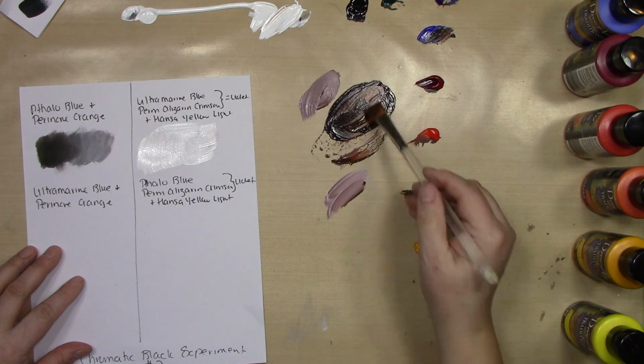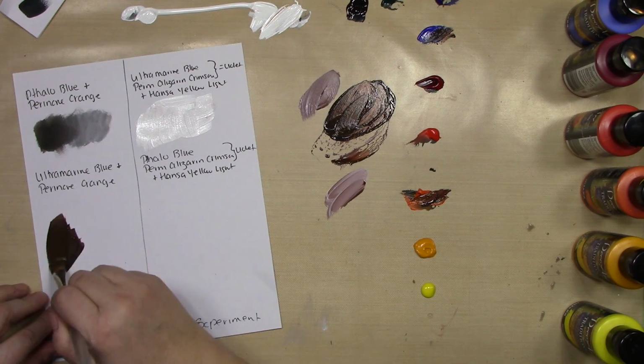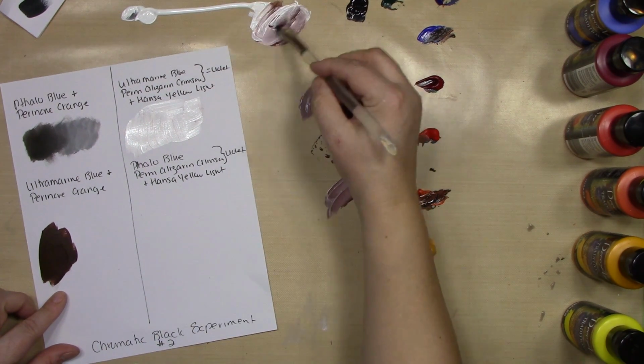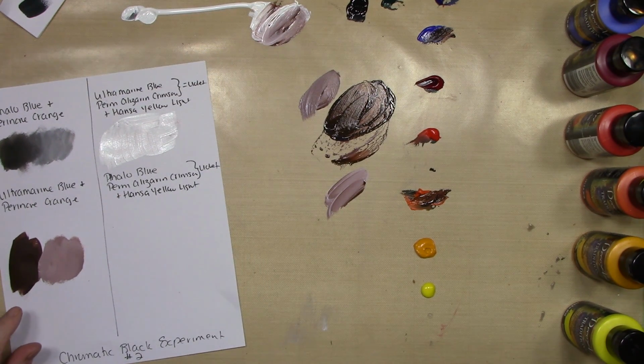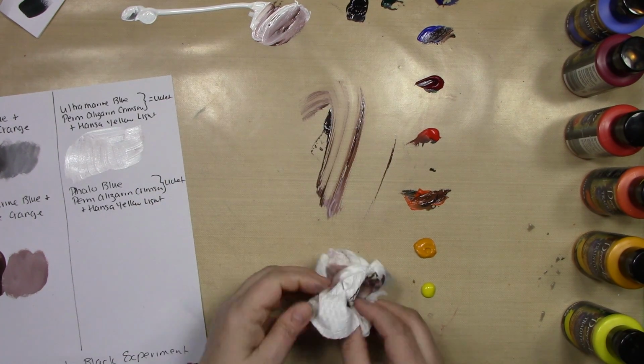It doesn't matter which way you go. There's red in both mixtures. Face value, it looks dark, but the minute you add the white to it, it takes on a completely different tone. So I'm going to say ultramarine blue and Perinone orange do not work.